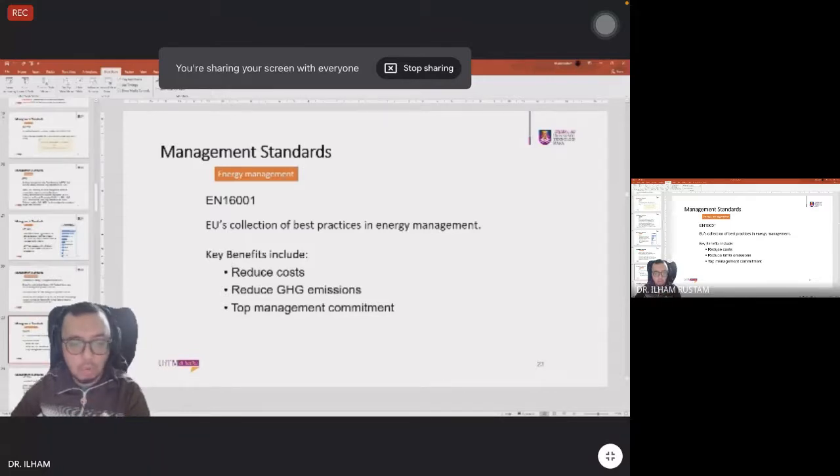Maksudnya kalau nak buka aircon jangan buka 24 hours. Contohnya lah buka time maybe sejam sebelum orang start masuk. So that they boleh start cool down everything to the comfort level. But time malam maybe lepas pukul 12 off everything. So boleh reduce cost. Reduce GHG emissions of course sebab bila kita kurangkan emission carbon, kuranglah GHG in the atmosphere.